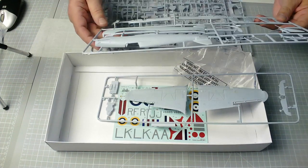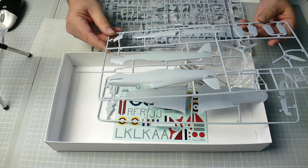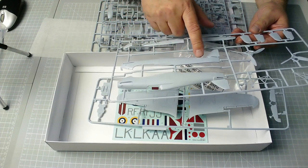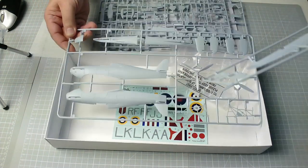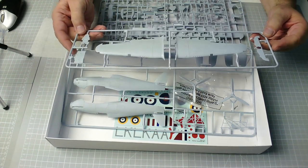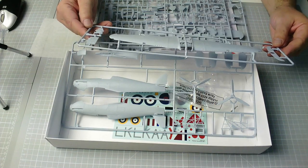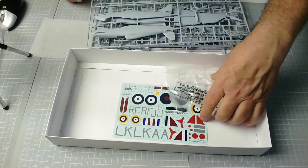And there we have the size of the plane as well. Panel lines look good. Here, some rivets. And here, we can see what looks like ribbing on the fuselage, and the rivets and panel lines look good. Oh, that's got some marks on it, but you won't see that once it's painted, obviously. But that looks great. I look forward to putting this one together.